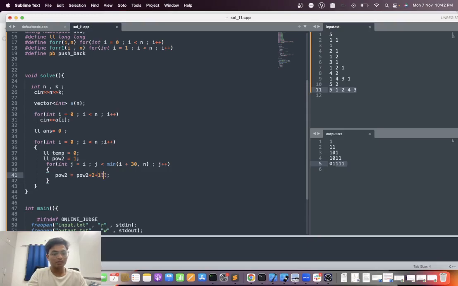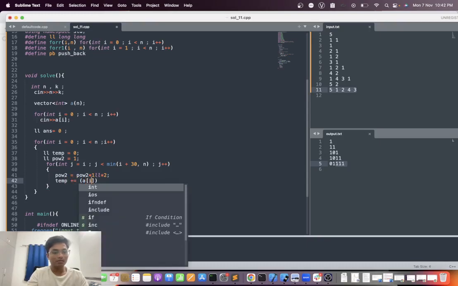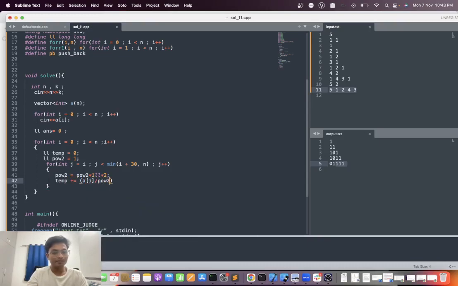I will say 1 long long. The value which I'm going to add is a of j divided by the power of 2. Here we go.